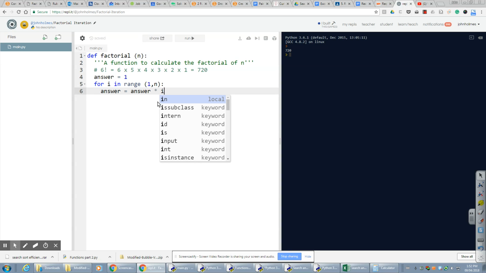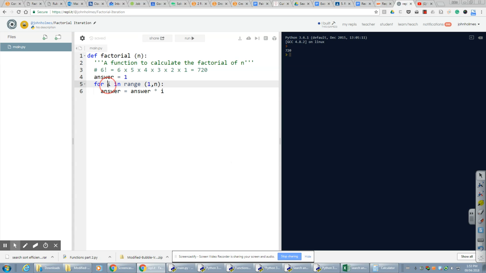So when i is 1, it's going to be 1 times 1. If i was 3, it's going to be 1 times 2 times 3, because each time i is going to iterate from 1 up to our number. So really it's going to be i times the previous answer. So in this case, when i has reached n, I'm going to have to go all the way up to n plus 1 because I want it to go up to 6. When it's equal to 6, it's going to be 6 times our answer, right? It's going to be 6 times what the answer was the previous time, which is 5 times 4 times 3 times 2 times 1.